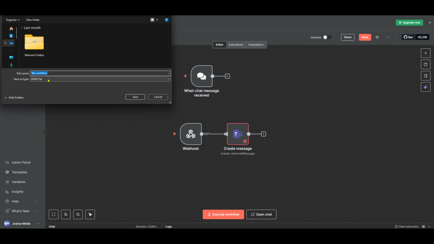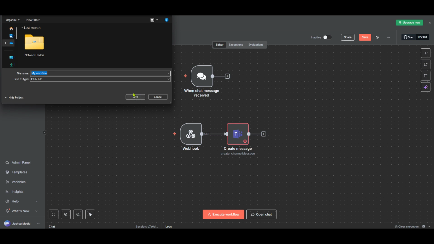Downloading this file successfully means you now have a backup of your workflow saved locally on your device. This file can be used to restore your workflow in case of system failures, accidental deletions, or whenever you wish to set up your automation on a different system or instance of N8n. Keeping regular backups also allows you to roll back to previous versions of your workflows if needed.